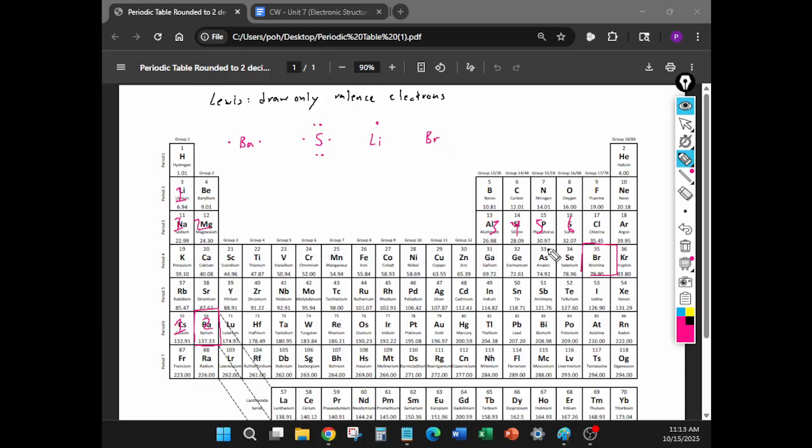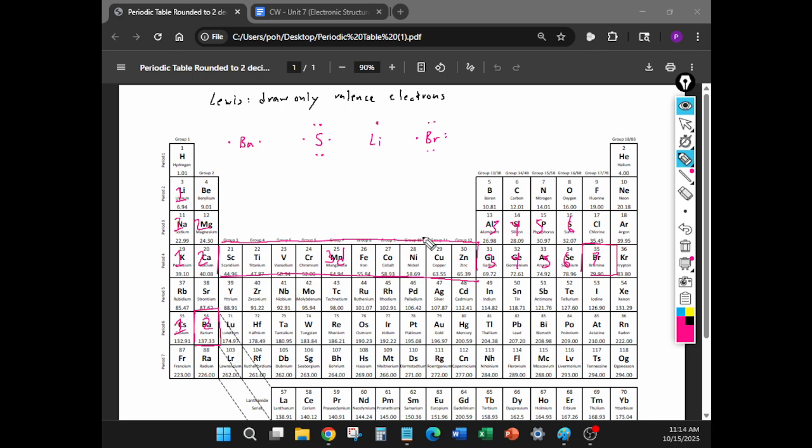Now, bromine is interesting because it's right over here, and there are a bunch of boxes in the middle, right? However, if you remember, this is the D subshell, and these are actually at a lower energy level. It is in the 4th row, but this is the 3D subshell. So it's actually at a lower energy level in terms of drawing these valence electrons. So when you're doing the valence electrons for things that pass the D section, you just skip the D section. So it'll be 1, 2, you skip this, 3, 4, 5, 6, and 7. So you will have 7 valence electrons for bromine.